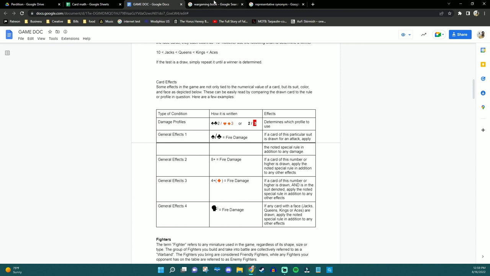Not too dissimilar from how, if you play Age of Sigmar, certain battle plans give you certain command abilities or command traits or something like that, the mission specific ones. So that's exactly what I'm looking at doing there. And I want to use this as a repository to build up a whole bunch of unique weapons.